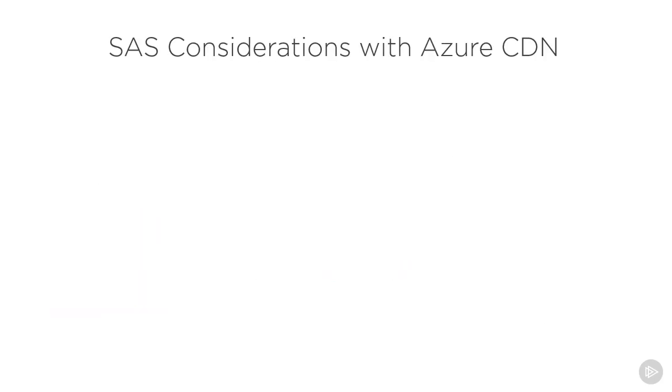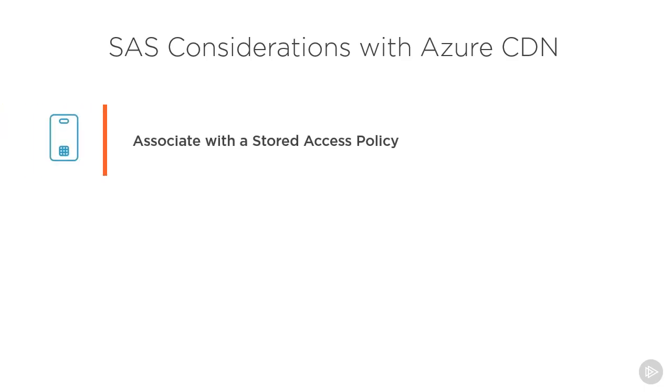There are some considerations I want to call out that I'll recommend when using SAS authentication with Azure CDN. First, it's best practice to associate the SAS token with a stored access policy, as we'll see in a demo shortly. In case you aren't familiar, a stored access policy is a policy you can set on Azure storage service resources such as a blob container to restrict access. This allows you to more easily revoke a SAS token. Since SAS tokens are normally signed with your storage account key, to revoke them you would have to regenerate your key, potentially causing any applications that use that key to be updated. Instead, by associating a SAS token with an access policy, you can revoke tokens by renaming the policy or deleting it, and that will invalidate the token, which will only impact SAS tokens associated with that policy.